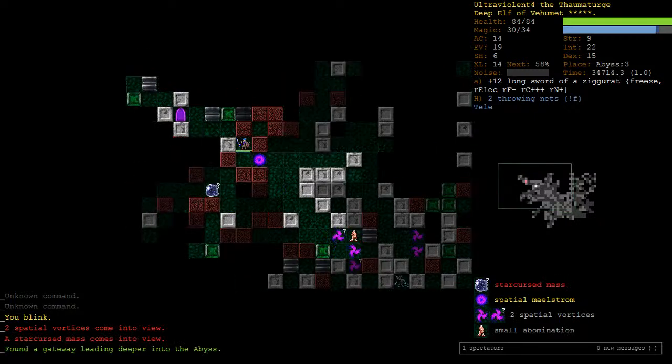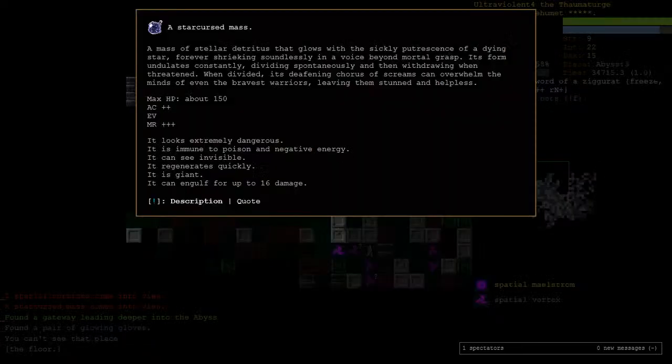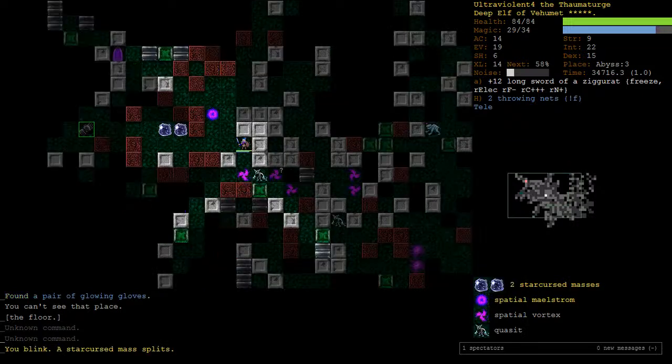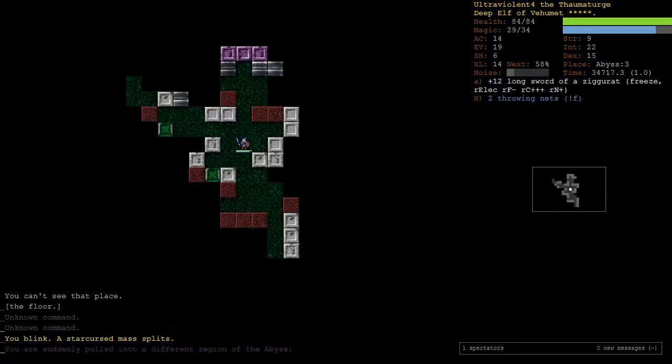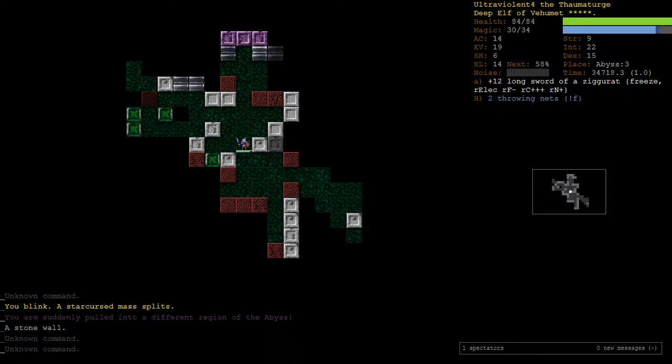Oh, another down hatch. Oh, magic gloves. I don't want to blink back in near these stupid things. Sarkos masses. But this maelstrom's really scary. I'm going to keep blinking. Oh, okay, we got pulled different. Alright, that worked out. This looks like a rune vault. We're not going in.